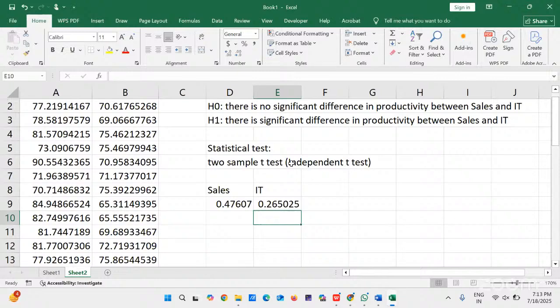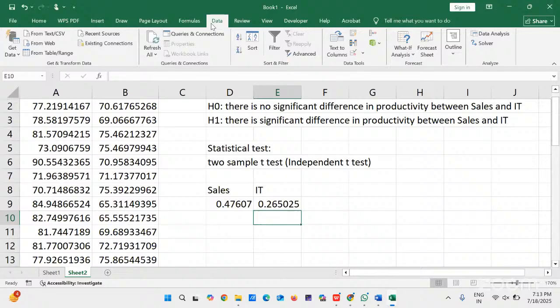Now we can go to the Analysis ToolPak to perform the t-test. So the procedure remains the same.